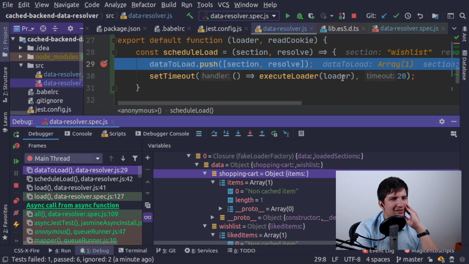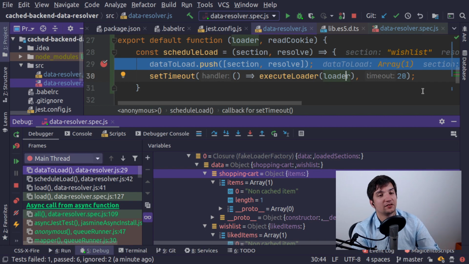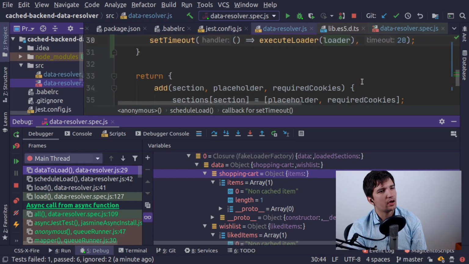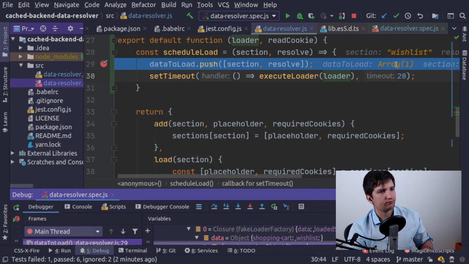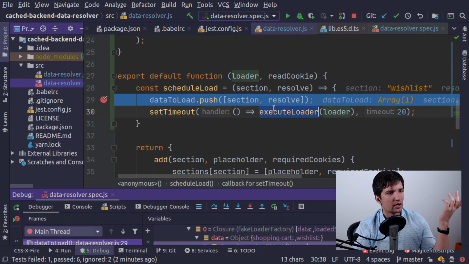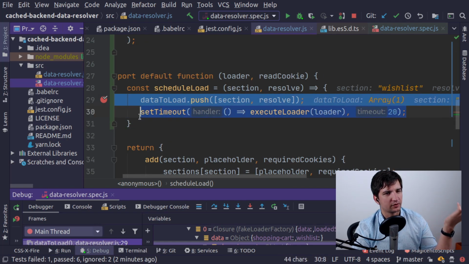I probably see what's the problem. I introduced an unintentional side effect, because I created multiple loaders, and this setTimeout actually happens asynchronously outside of our main test, so it unintentionally executes a loader two times.